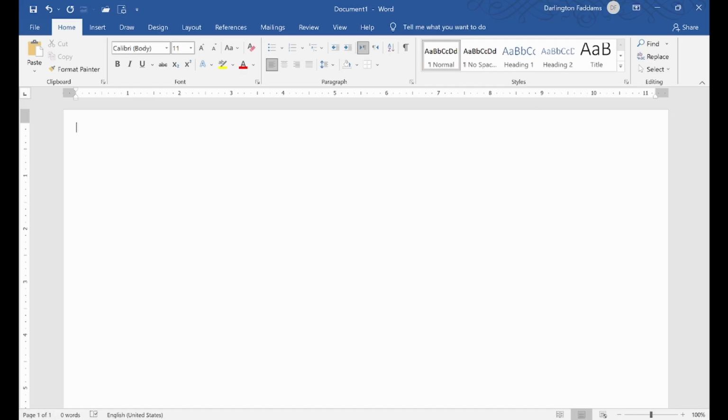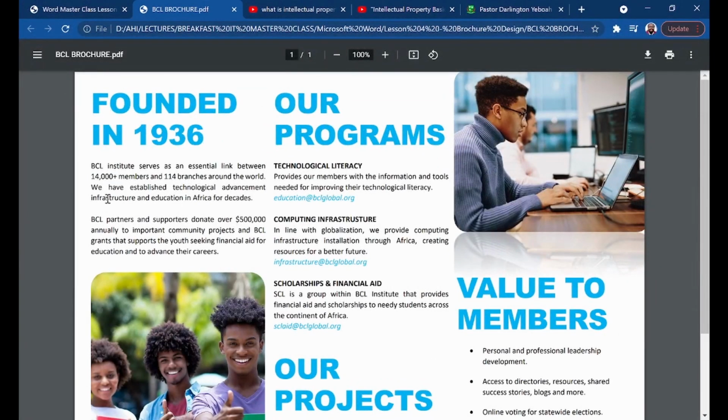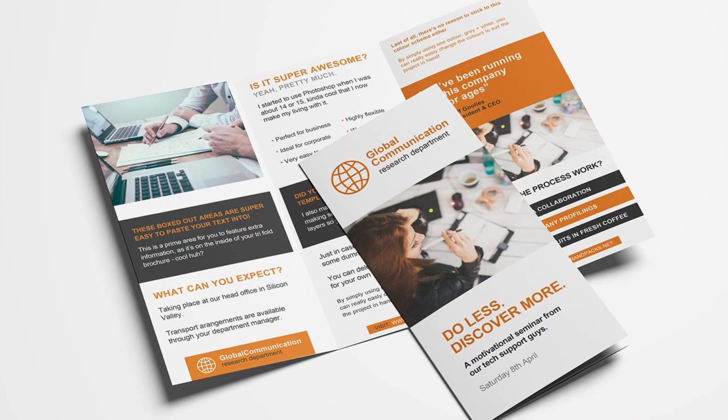Apart from margins, you can see that this particular work is in 3 columns. I don't know if you have noticed. It is in 3 columns. It is not a straightforward document. It is like a brochure. It is a brochure actually, and a brochure will be folded in 3 folds. So this document, when it is printed, it will be folded in 3 folds. I don't know if you've seen any brochure like that. Haven't you seen a 3-fold brochure?